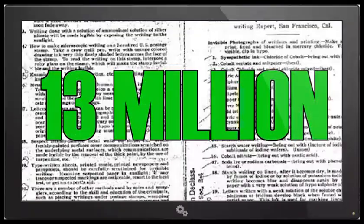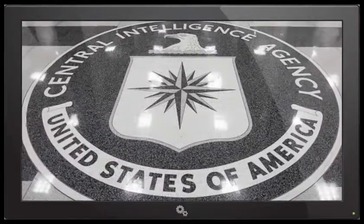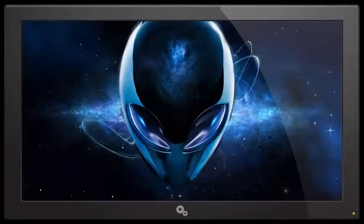Hi, I'm Mike Chen. About 13 million pages of declassified documents from the CIA have been released recently online, and these are really interesting. What do we look for whenever the government releases previously classified documents? Well, aliens, aliens, and more aliens, right? And these documents certainly have a lot of that. It's basically like an alien sundae with a psychic experiment cherry on top.